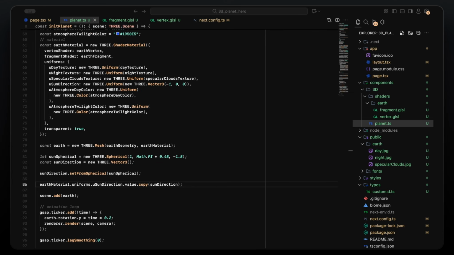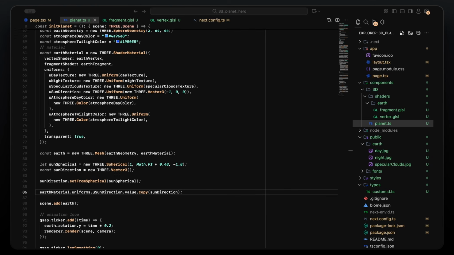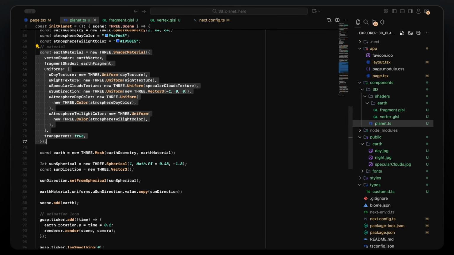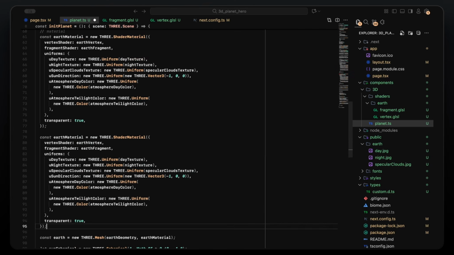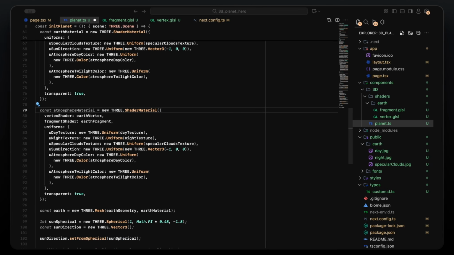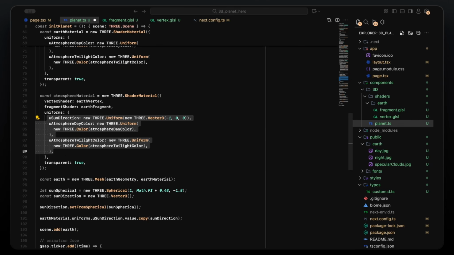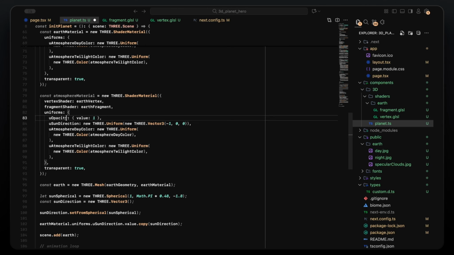After we're done with the sun direction, let's create our atmosphere. Basically, this atmosphere is going to give it a glow, an outside glow, that is also going to respect the sun direction that we have here. So we just need to copy our Earth material, and instead of our Earth material, we'll add atmosphere material. And we still need the vertex and the fragment shader. We're going to remove these later on, but we just need these three uniforms for now. And we just need to add this one opacity uniform here to control the overall opacity of our atmosphere.